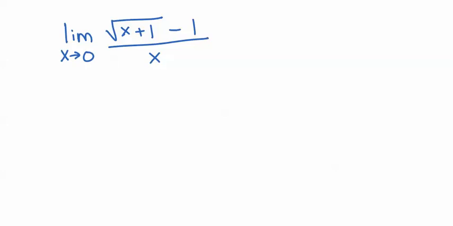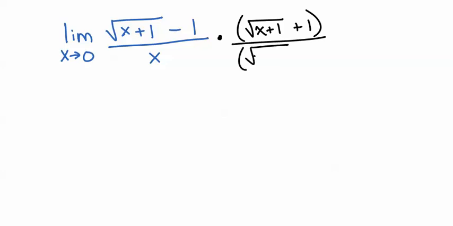I don't see any way we can factor this. Well, we kind of can. Remember trig identities? This was kind of like a trig identity strategy. It's called rationalizing the numerator, or we're kind of turning it into a difference of squares. So we're going to multiply the top and bottom of this equation by root x plus 1, plus 1. We can't just multiply the top, so we have to multiply the bottom by root x plus 1, plus 1. This is crazy, especially if you forget factoring.